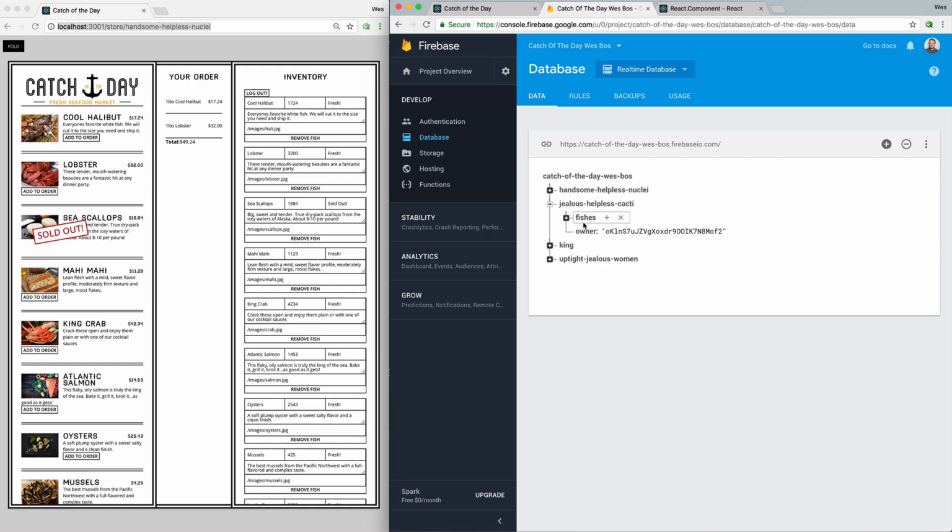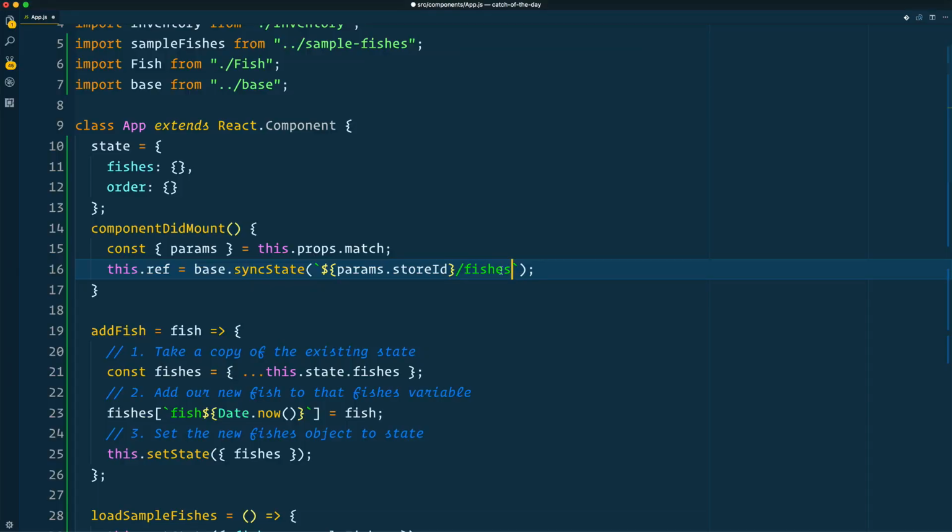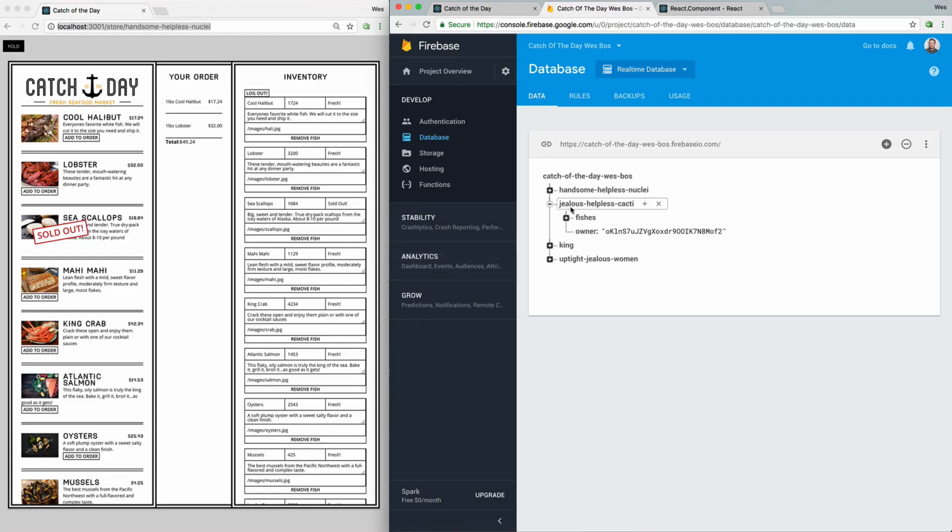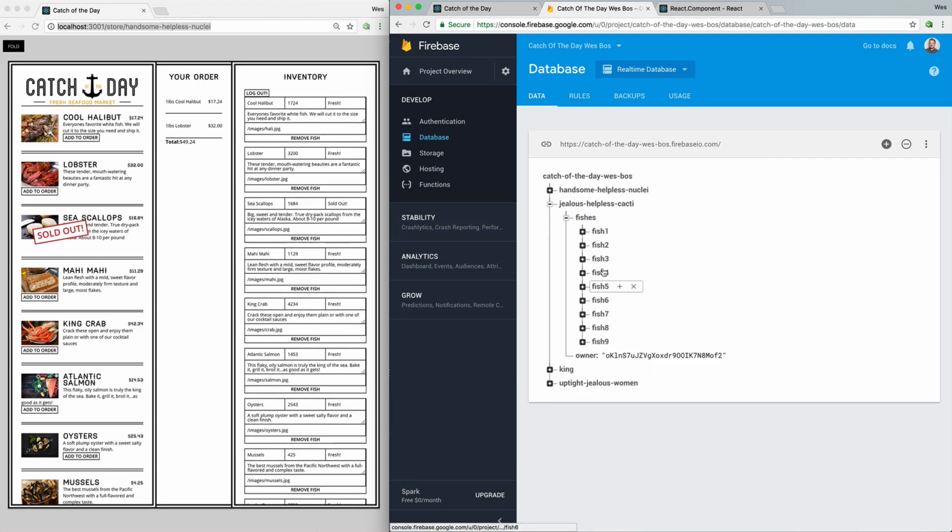We're going to be going into that, but we care about the fishes, not anything else. So that's why we do /fishes. That's a kind of cool thing about Firebase: as you get deeper in nested objects, you just do a slash, and that helps you go deeper. So that is the ref to the store name and the actual fishes object, which will contain and mirror our state.